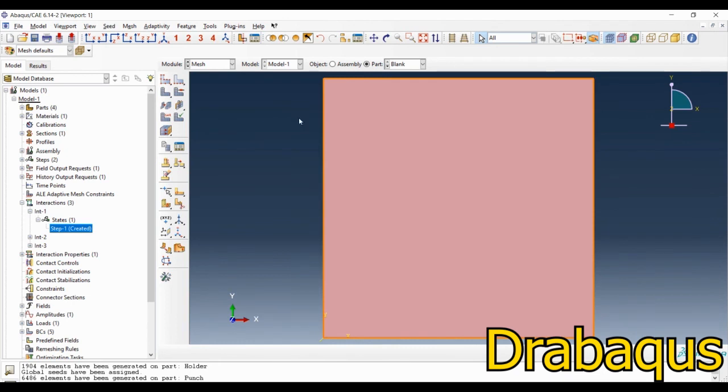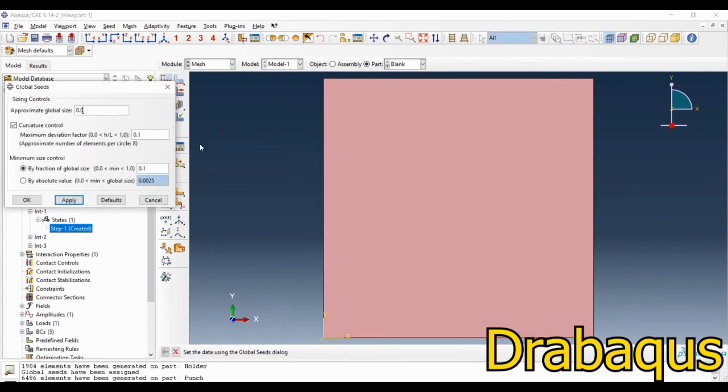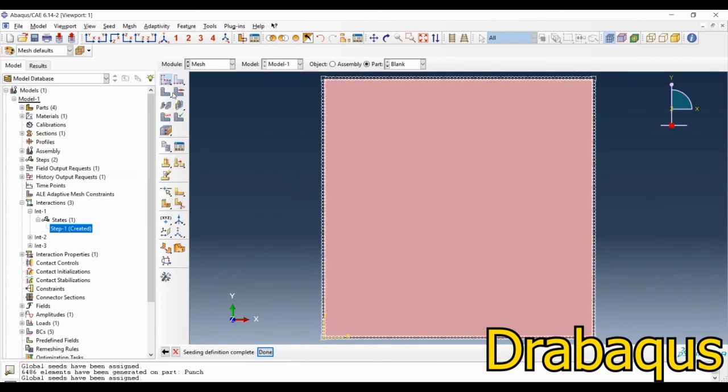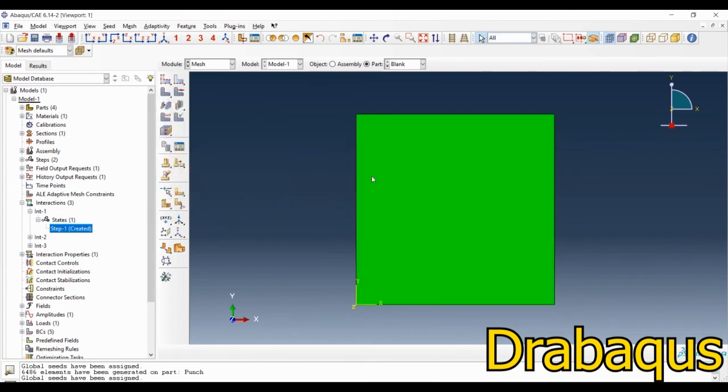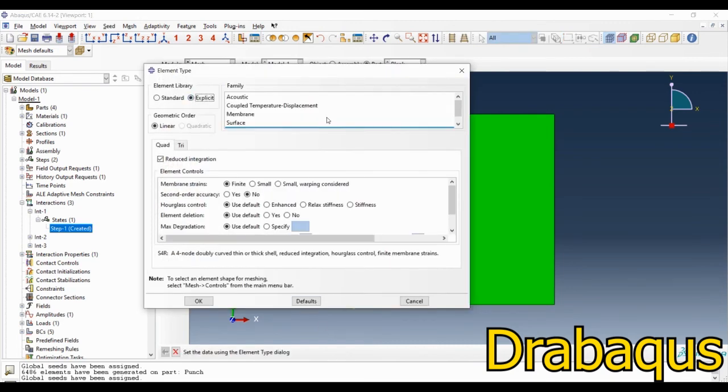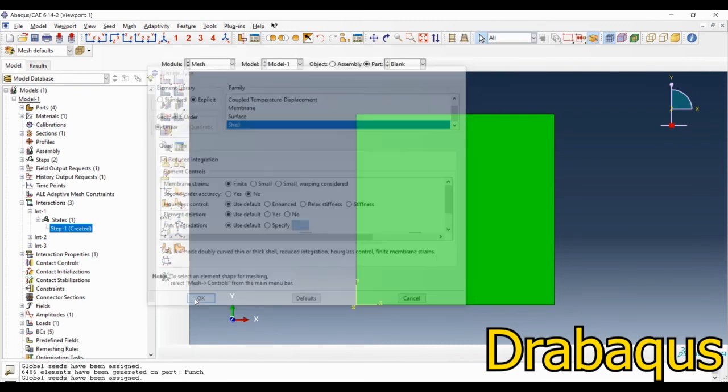Meshing. The global size is 0.003125. Due to the shape of my blank, I can use quad structured elements, and the element library must be explicit, and the family is shell.